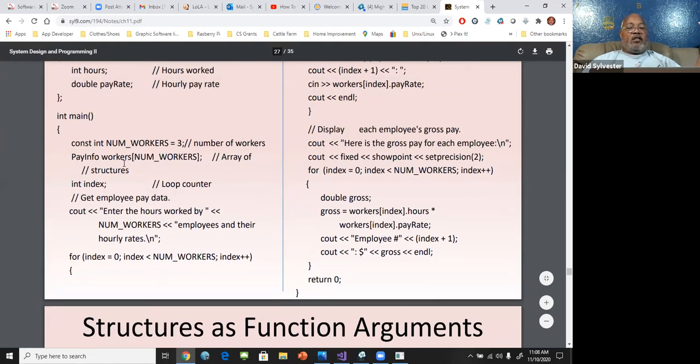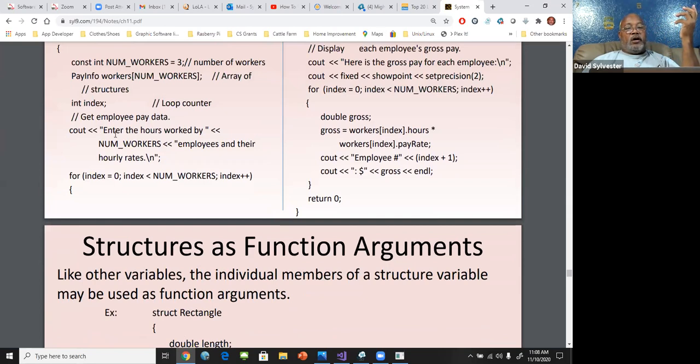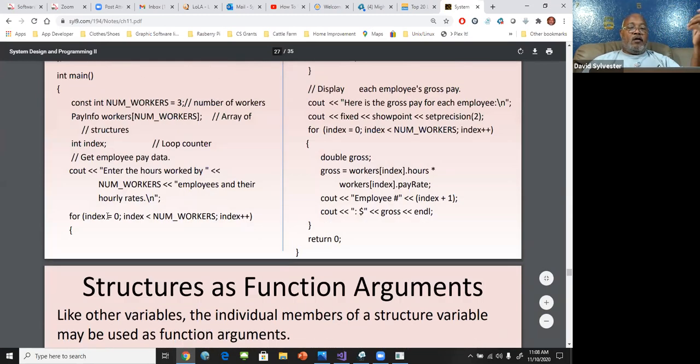Hours and pay rate in it. But then workers is an array of 3 elements. So what they did next is enter hours worked, and they created a loop to input those hours worked.